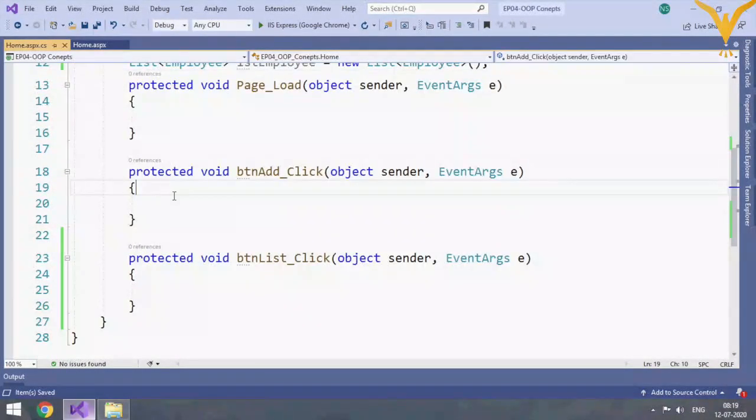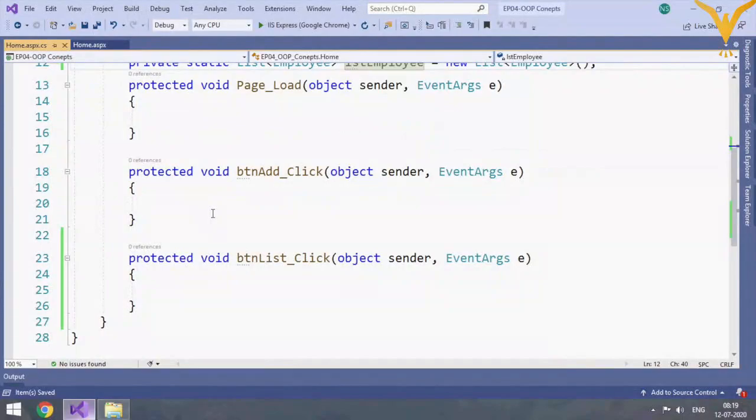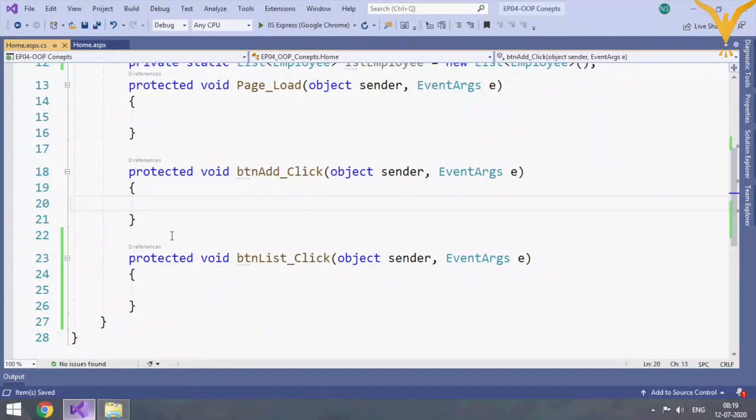So here we have created one list. You can note down the syntax. We need to make it static because we are going to initialize this list only once, and however many times we add employees to the list, that initialization should not change. That's why we are using static.